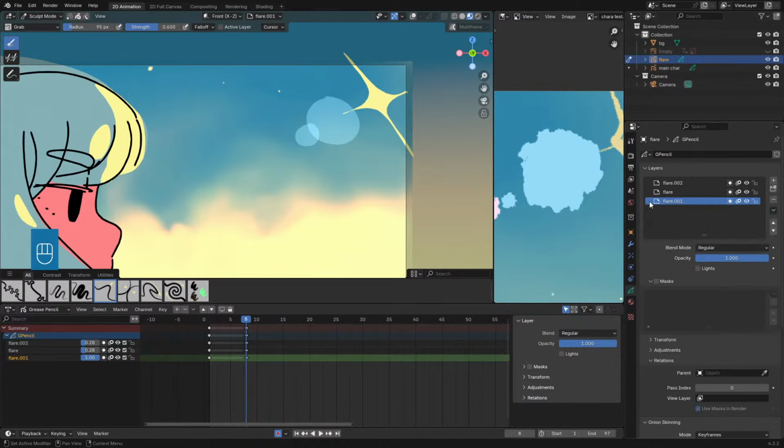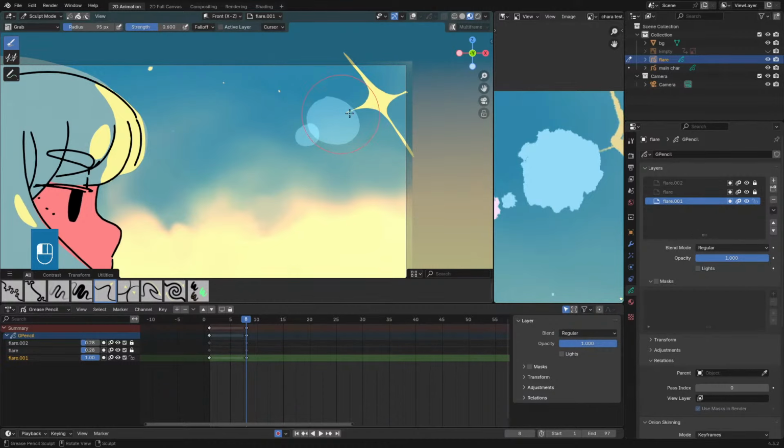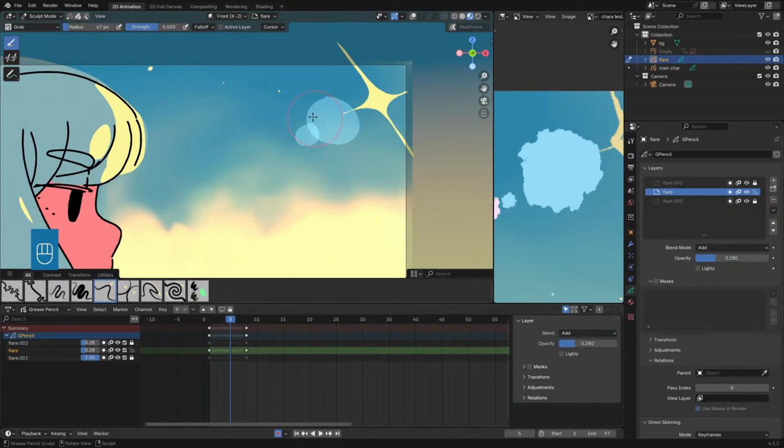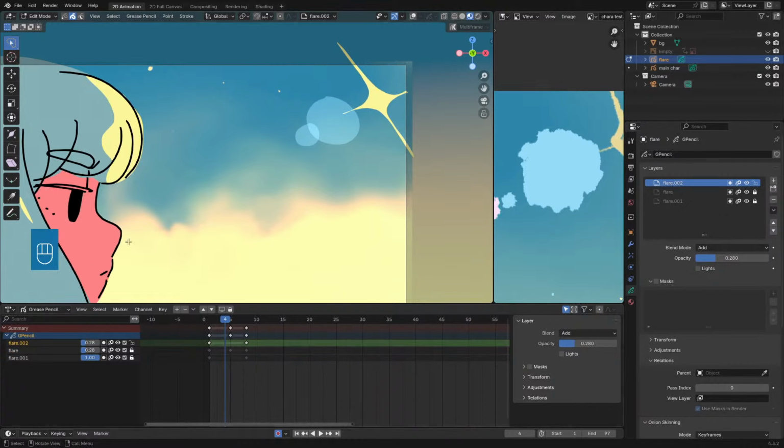Yes. So why is it not working? Oh yes, now it's working. Okay, weird. Okay, and now this flare, let's just resize it. And also this one.